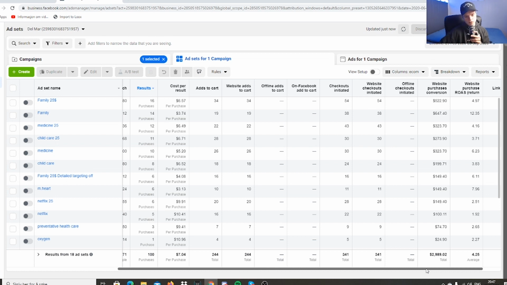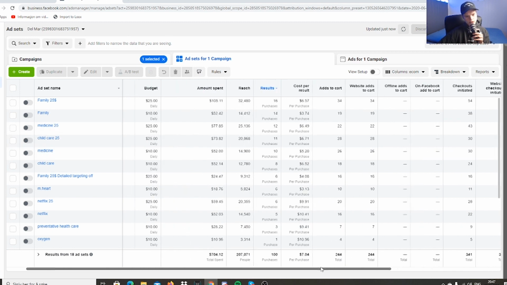I don't know what it is because this thing is old, right? But we're pretending my break-even ROAS is 1.9. That means if I'm under 1.9 on my ROAS right over here, I'm losing money. If I'm over 1.9, I'm profiting a little bit or a lot. So let's start judging the ad sets here.